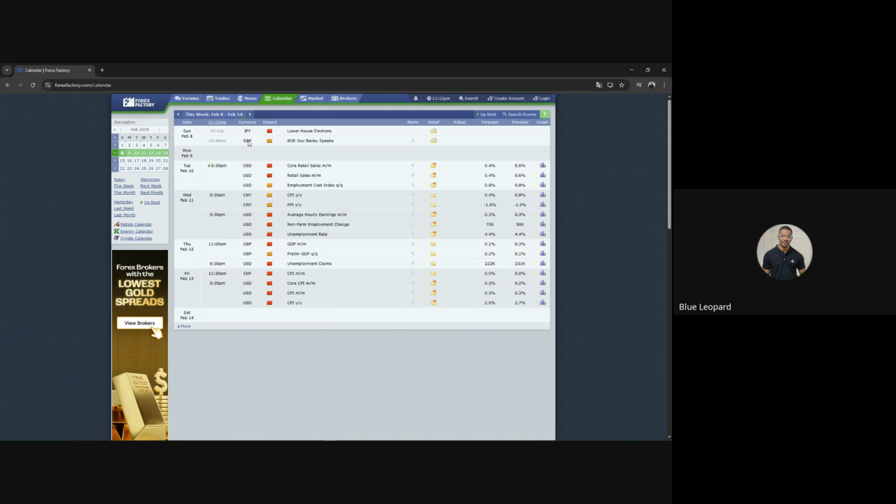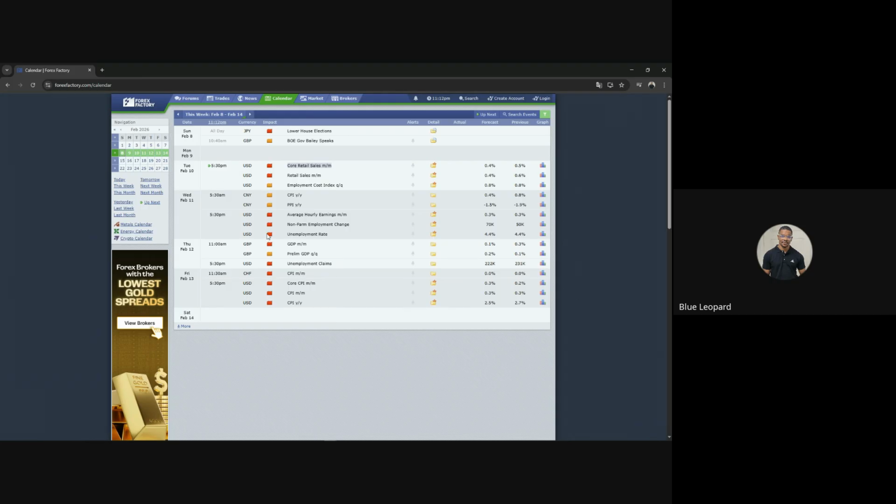Okay, but do we have another GBP? Only on Thursday. And what is it? Okay, so what I'm saying here is I'm not trying to explain to you every news or every event that we'll have in this week. I'm trying to show you just the importance of focusing on the pairs that will have movement and which day you should avoid trading certain pairs.